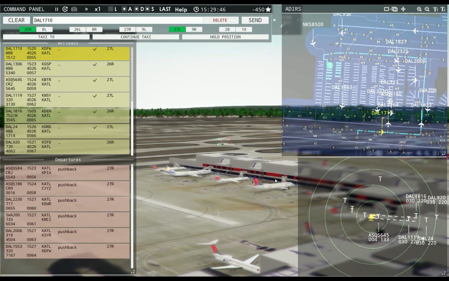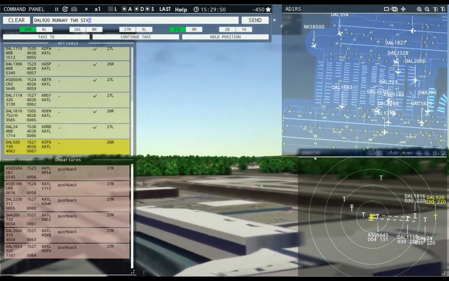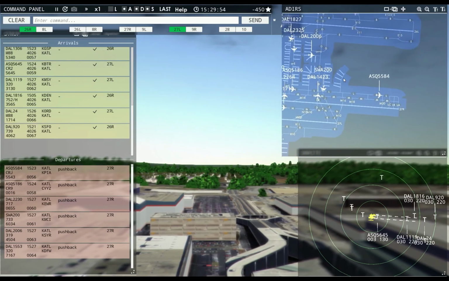Tower, Delta 920 with you, runway 26 right. Delta 920, runway 26 right, cleared to land.